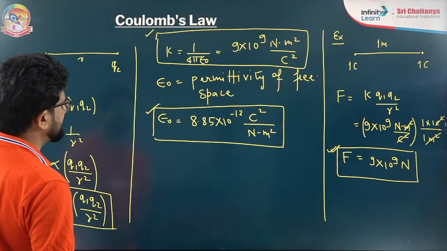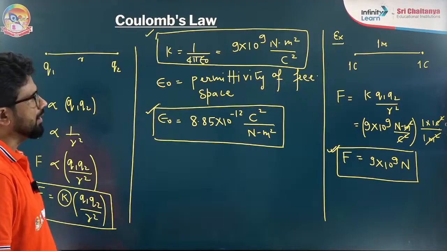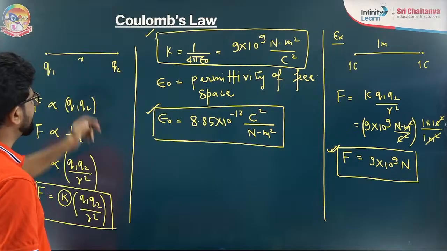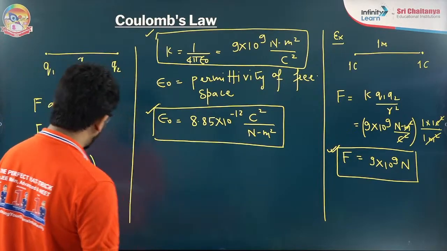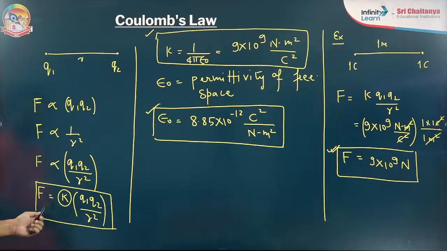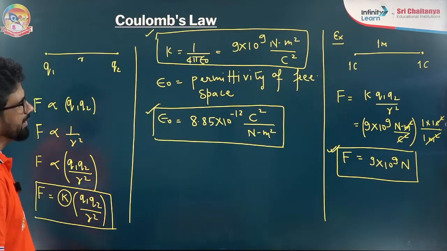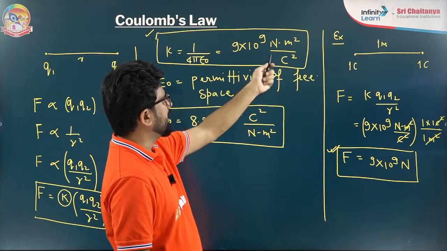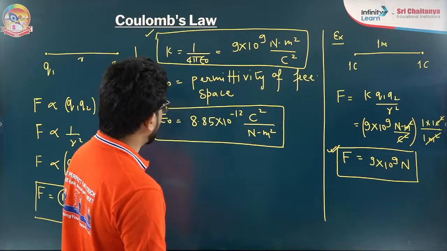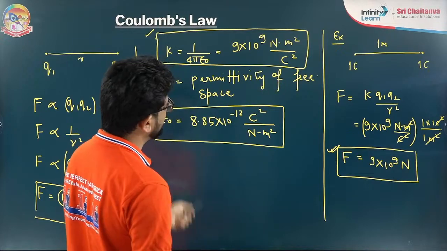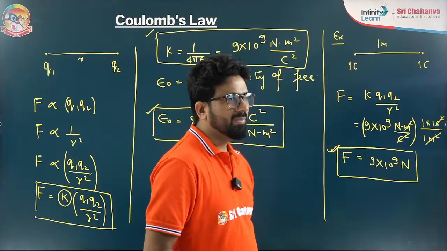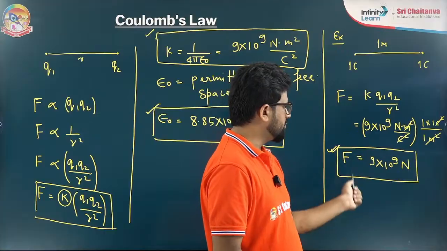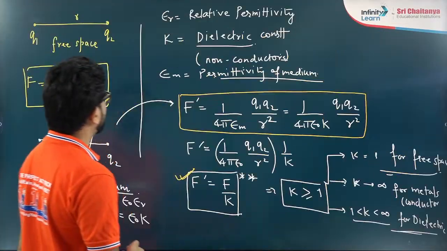After that, in the last class, the second class, we saw Coulomb's law, and I told you Coulomb's law is nothing else but this: there are two charges q1 and q2 at a distance of r. Then what is the force acting between them? We saw the force F is equal to k q1 q2 by r square, where k is nothing else but 1 by 4 pi epsilon naught, that is 9 into 10 to the power 9 Newton meter square upon Coulomb square. Based upon this, 1 Coulomb charges are placed at a 1 meter distance, and from that you can find the total force acting between them. A very basic question we solved.